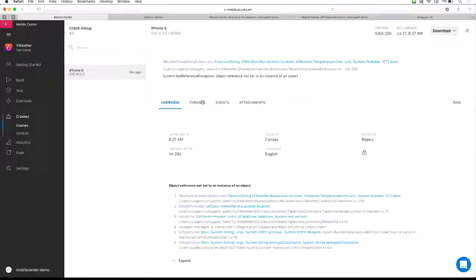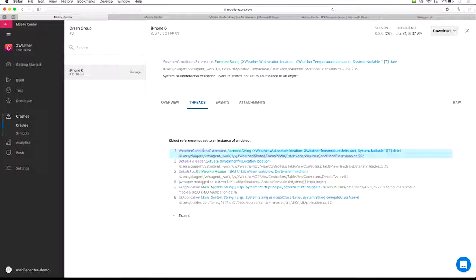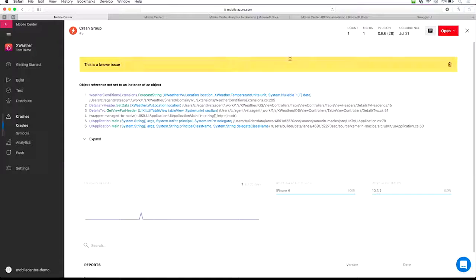We also have what we call threads, so you would be able to see the different stack traces for the different threads, as well as events. Basically, this is what we call breadcrumbs. This will allow you to understand what events happened right before a crash. We will talk about events in a little bit as part of the analytics service. Also, the SDK allows you to add attachments. One more thing you can do for these specific crash instances is download a JSON file or a text format.